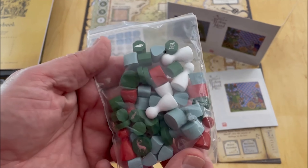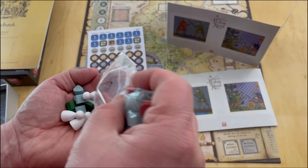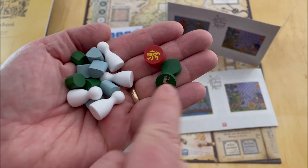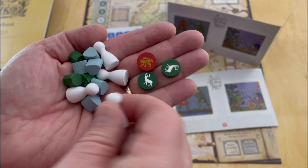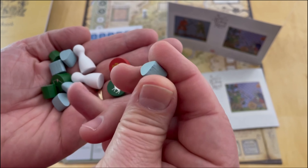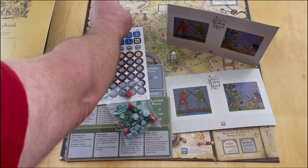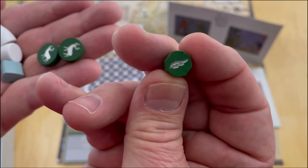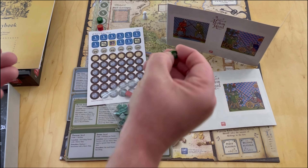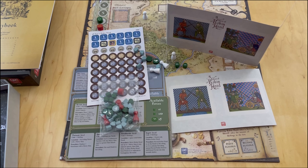As a COIN series-adjacent or Irregular Conflicts series game, there's a bunch of wood. I'll go ahead and open some of these to show you - these are embossed pieces used to represent a number of different forces or markers on the different tracks. Here are those camps - you can see the doe, very nice. These are pawns, typically used when you're taking actions in certain areas. These are those henchmen, the silver discs they call them. And then here you have the Merry Men - they have an embossed leaf, very nice looking. And there's Robin Hood's piece specifically.